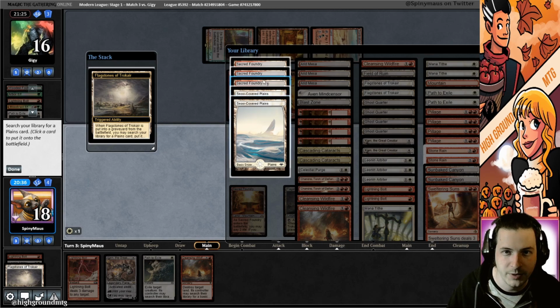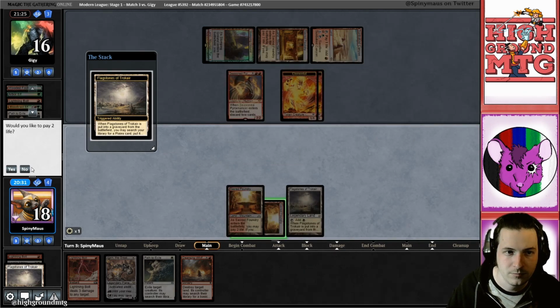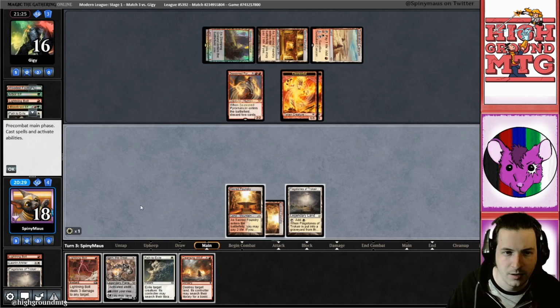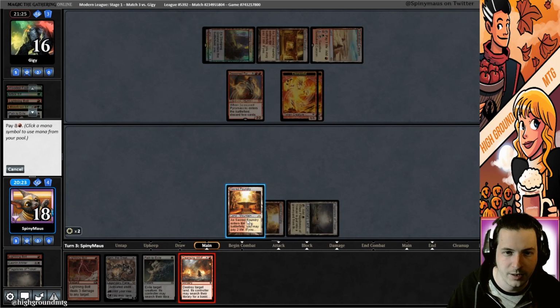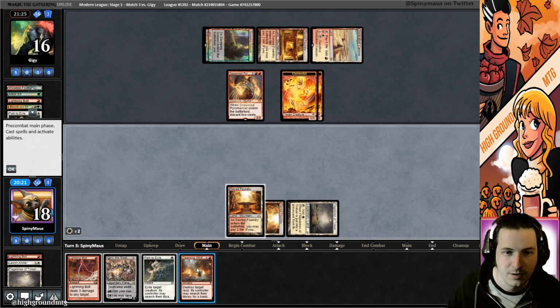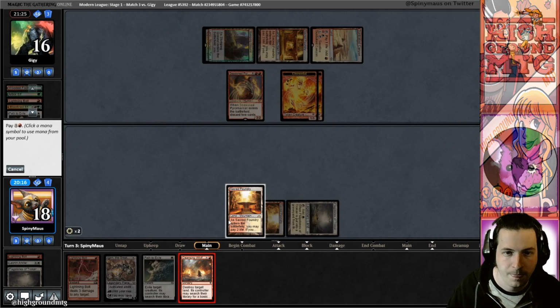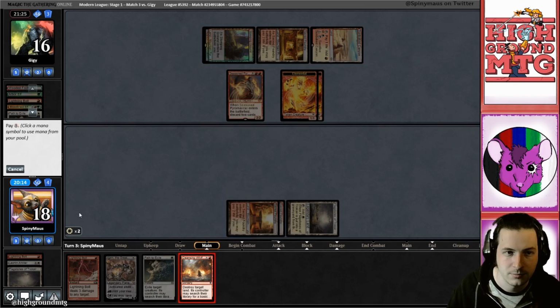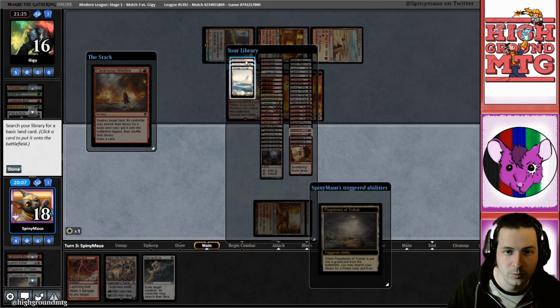Actually, no, because we can ramp ourselves a little bit here. So let's get Sacred Foundry tapped. Let's tap this. Cleansing Wildfire. No. Cancel. Cleansing Wildfire, targeting our own Flagstones. Pay a red. And whatever. Okay, yes. We'll use its ability. We'll grab our Mountain.